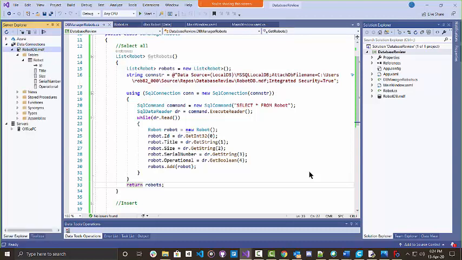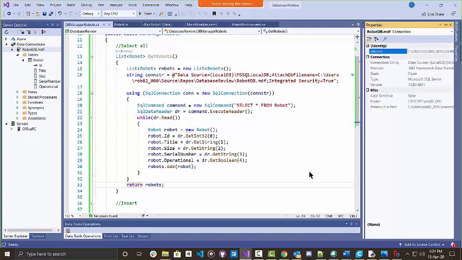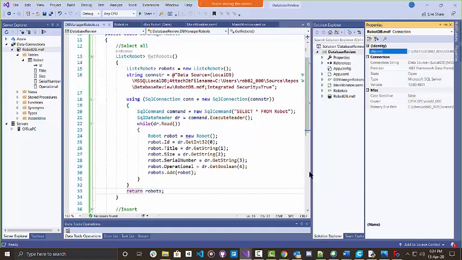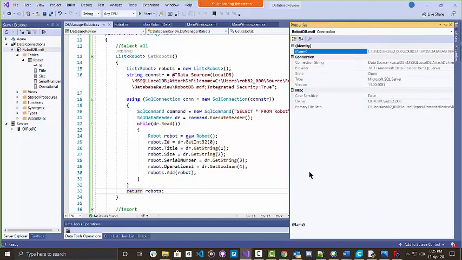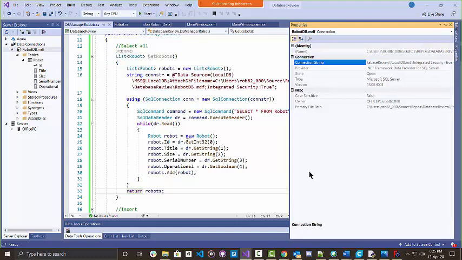So if you right-click on your database in your Server Explorer and look at Properties, right here it says connection string. You can double-click on that and copy it.